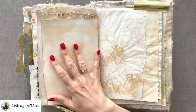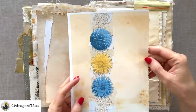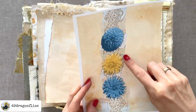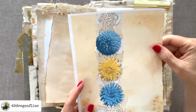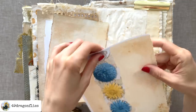I am not gluing this down yet because I have another idea that maybe I want to do here. So now I want to take my actual belly band and I'm going to just tear around this. If I would just cut along the paper bits which are torn, it kind of looks weird. I've tried that once before. I didn't like how it looks. So I'm going to try to tear as closely to the actual belly band as possible.